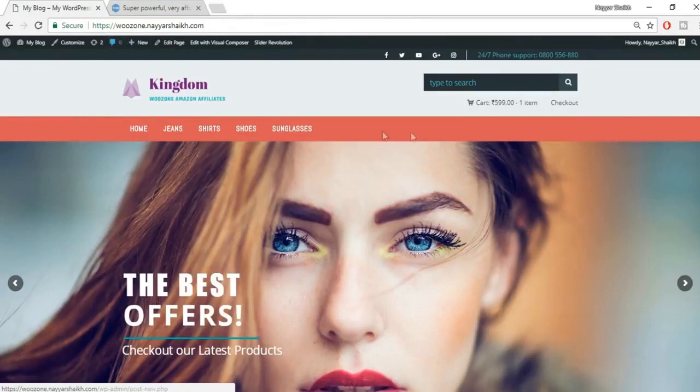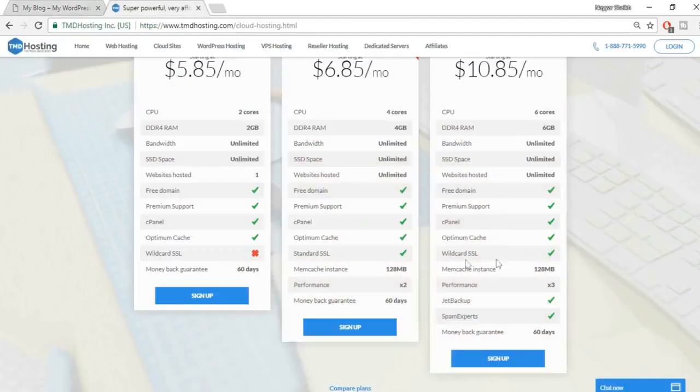This is very, very important, especially when you're creating an e-commerce website. You just cannot neglect that. So we are getting an SSL, and that too a wildcard SSL. Wildcard SSL basically means you can have more than one SSL certificate. For example, if I'm using this plan, my primary domain name is nayashake.com, but I have many different subdomains and different domains registered on the same web host, and I'm getting an SSL certificate for many different domain names.